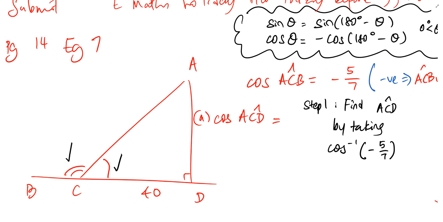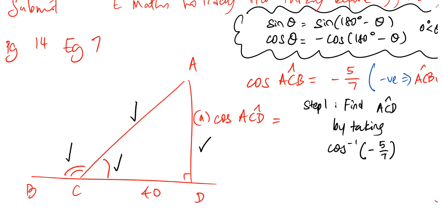Then you find AD using the angle, is it? Then you find this one, and then what do you do? Then you use Pythagoras to find AC, is it? AD is 7? No, they didn't say that.